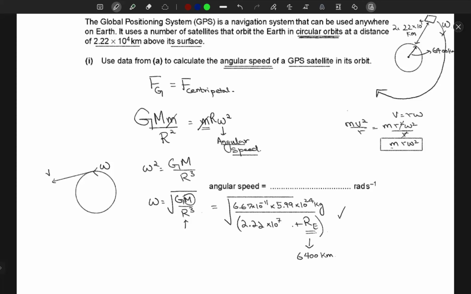Right, so any other question from this thing? You'll just find the value, put the values in the calculator, take the square root, and whatever answer you get, just write it over here. Make sure that your units are aligned so that you can get the answer in radians per second. So you'll have to convert your kilometers to meters, and that's the only conversion you have to be aware of in this part. So is that clear for everyone?